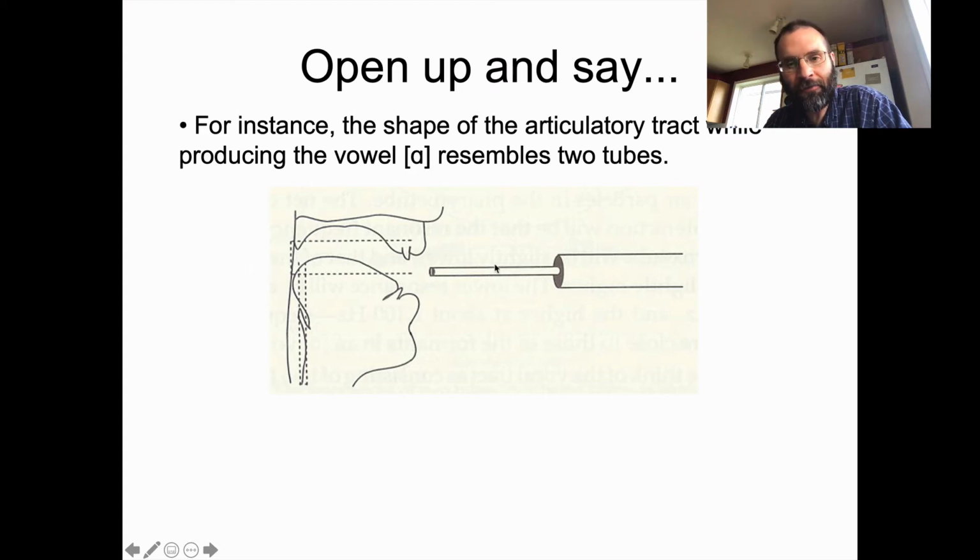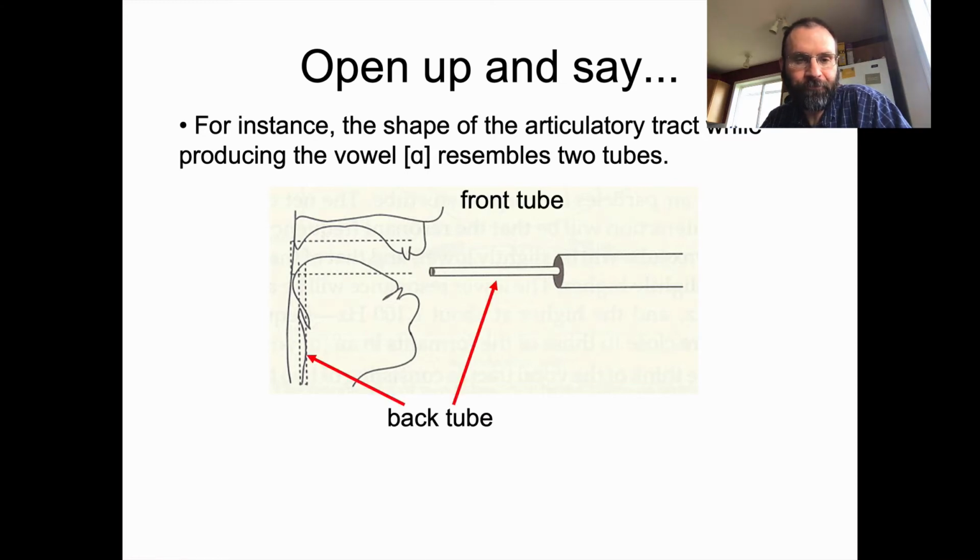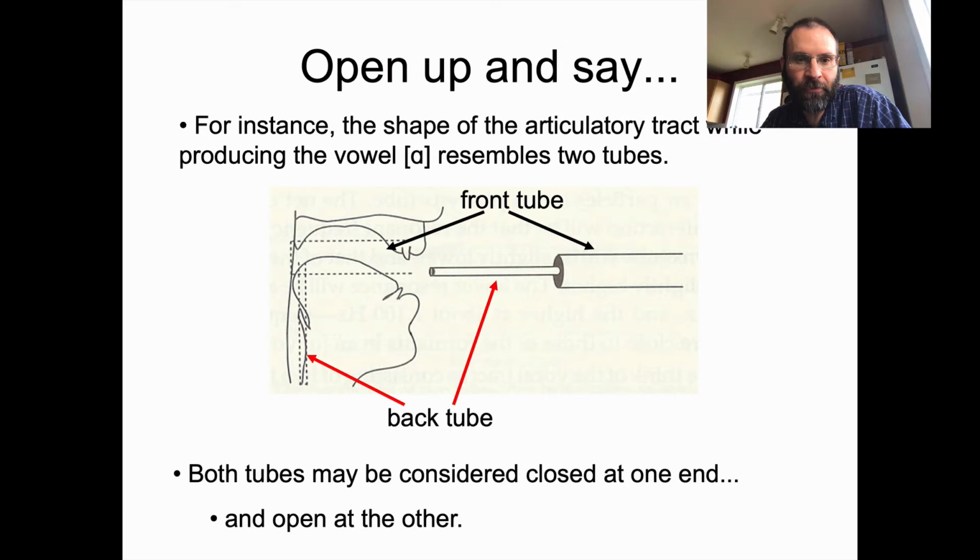And then this is kind of like the plastic tube model we saw with the duck call vowels last time. This is kind of like a representation in three-dimensional space of what you can kind of consider these tubes to look like. This one is a narrow tube way in the back of your throat, and this is the wider tube in the front half of your vocal tract. So I'm just kind of linking those up here with the front and the back tubes there.